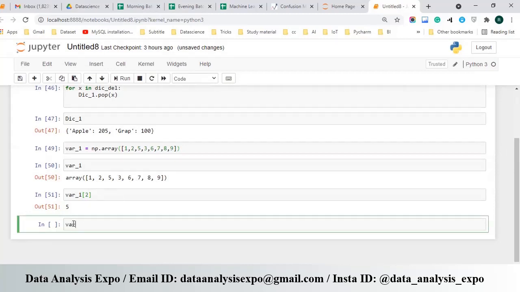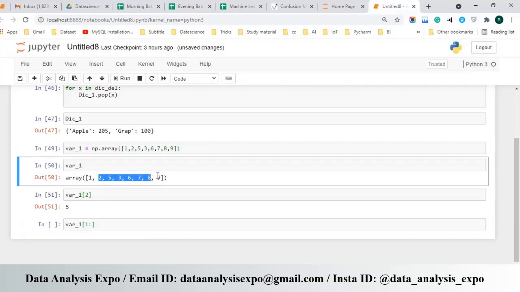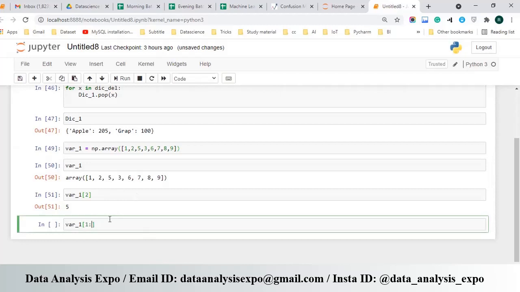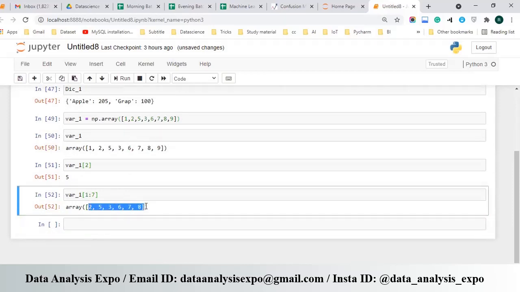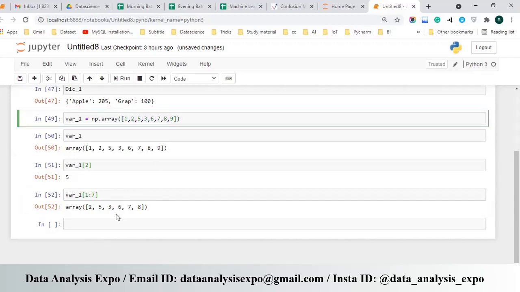What's that? variable_1, same concept. What's the position of the 2? This is the starting point, right guys? Starting point means 0, 1, 2, 3, 4, 5, 6. I'm putting 7 because it's excluding. Okay, I'm just putting 7. So we can get the particular group of elements in that one dimensional data structure, sorry, one dimensional array. Okay guys, this is a one dimensional array.